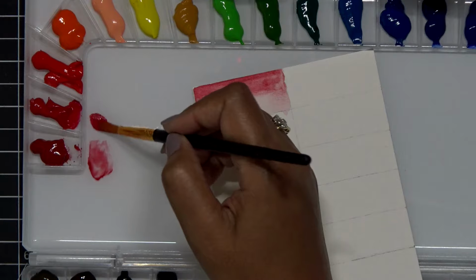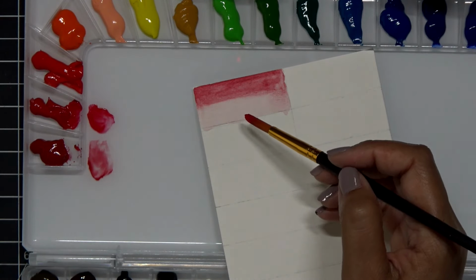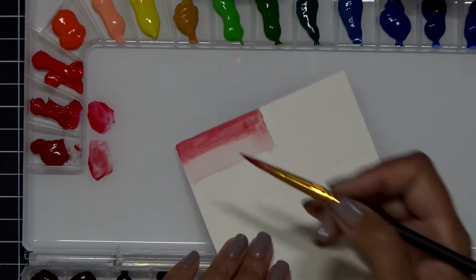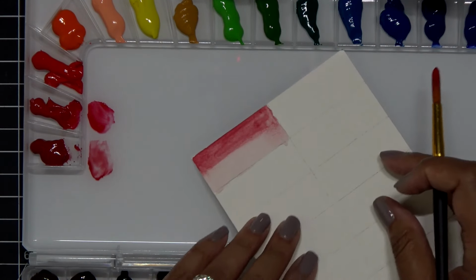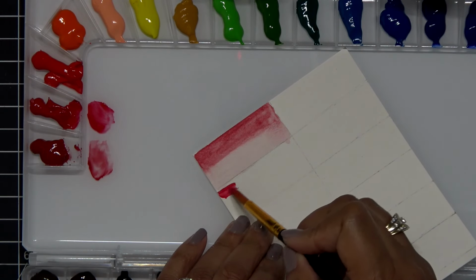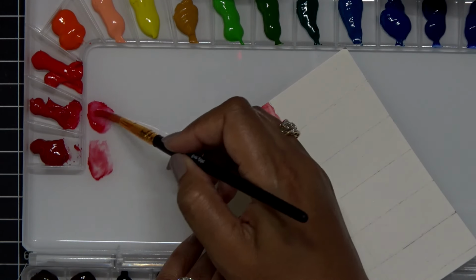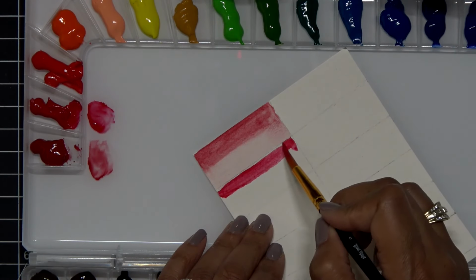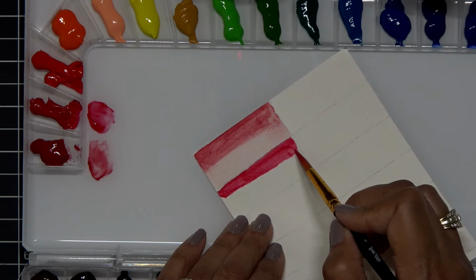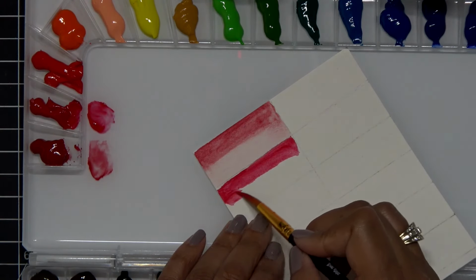Now I'm going to come in, make a little pile of that other color red. So the first one was crimson, and the second one's going to be deep rose. And I'm just going to keep going all the way down my palette. Again, starting with a stronger part of that color. Just pulling it right across. And as you can see, these colors are going to be gorgeous. So I'm going to pull that down.